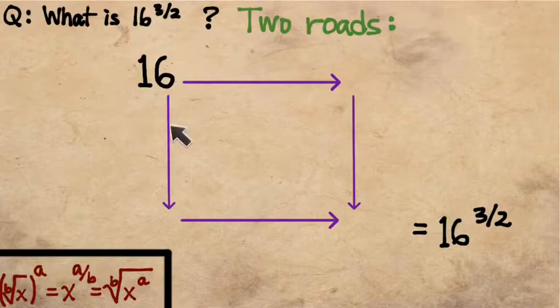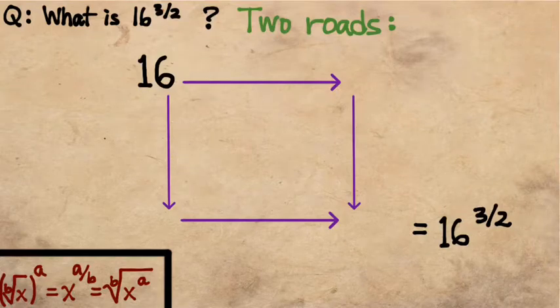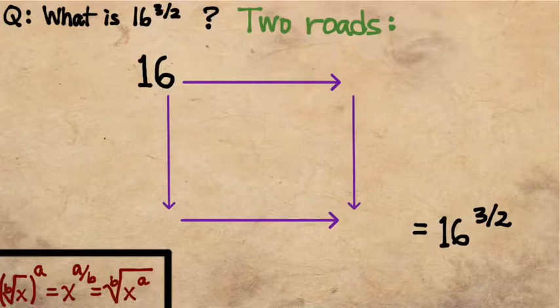Let's think about how that works. I want to draw what mathematicians call a commutative diagram. What it means is that there are two different roads that we can walk to get to our answer, and even though the answer that we get is the same, regardless of which road that we walk, the path that we walk along that road might be different.